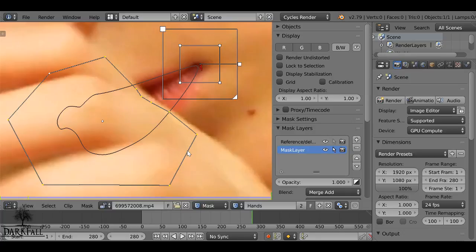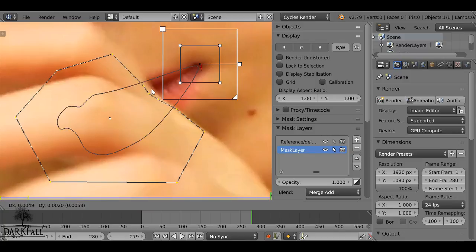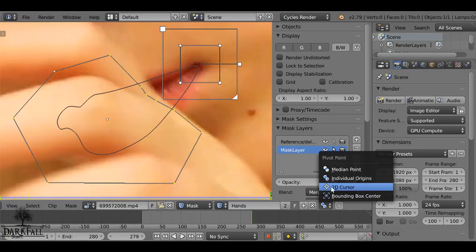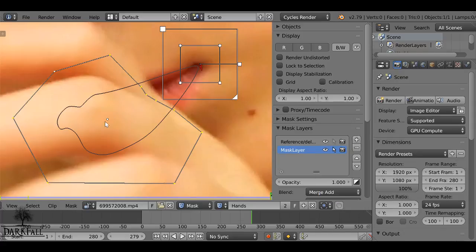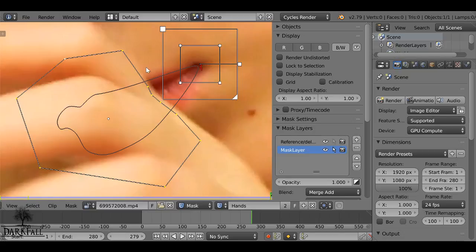Now if we press the left arrow on our keyboard, we're going to jump one frame. So now we have this. If we press G, we can try and align it, but it doesn't really work. And if we wanted to rotate it, if we press R, it doesn't really work, because you need to change the pivot point. If we go down here, we have this section, which is the pivot point, and let's change this to bounding box center. Now it's going to rotate around this center point here. So we press R to rotate. Now we have this, press G, and it makes things a lot easier, especially when objects are the same shape and they're just moving in space, or just rotating slightly.